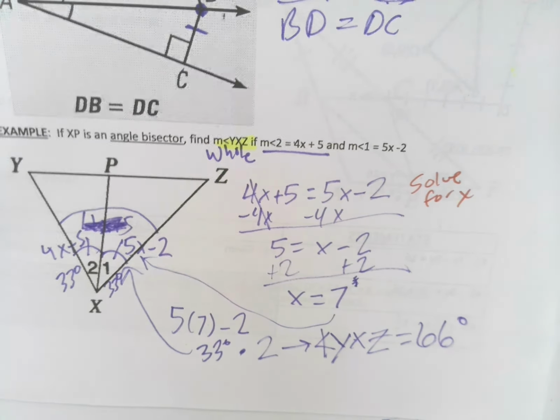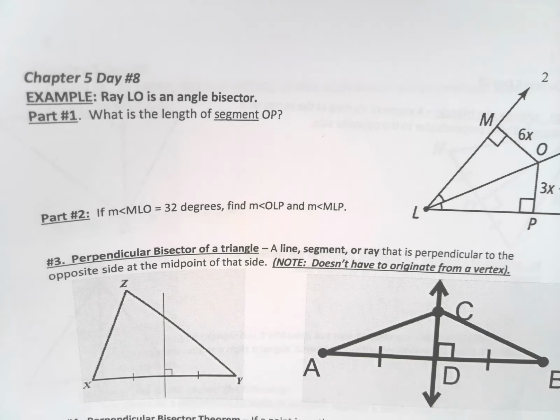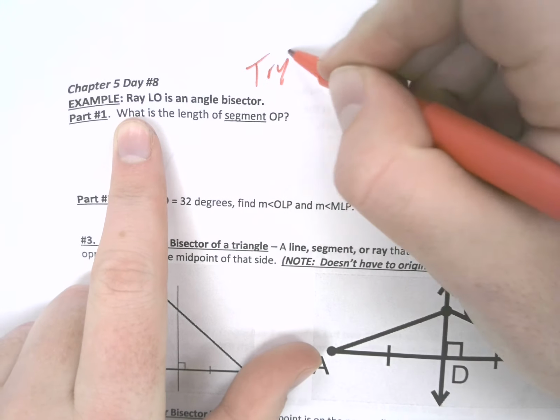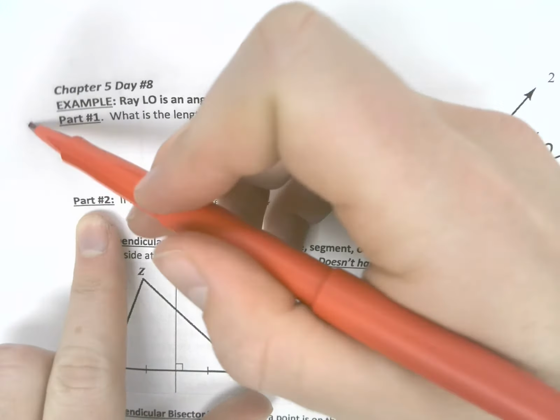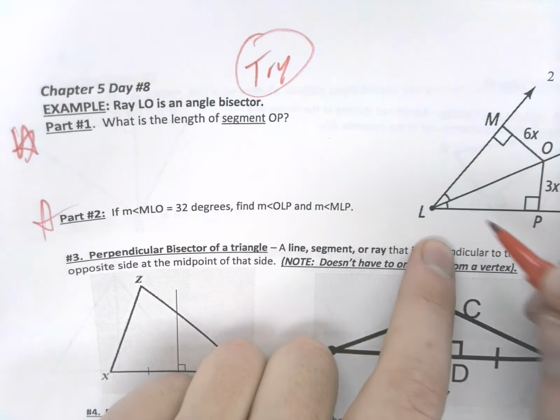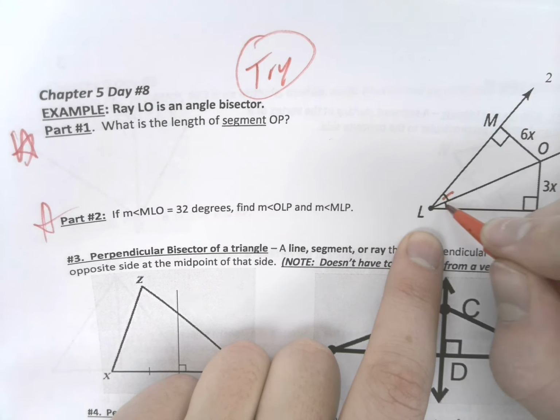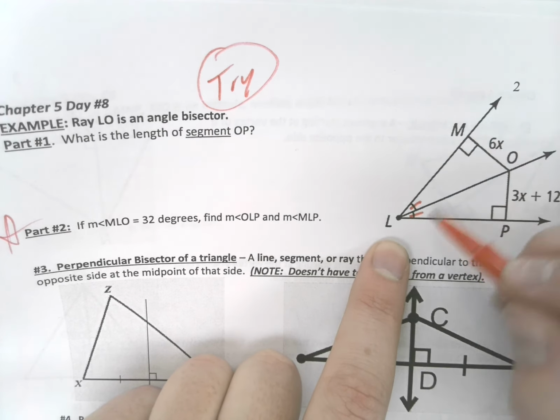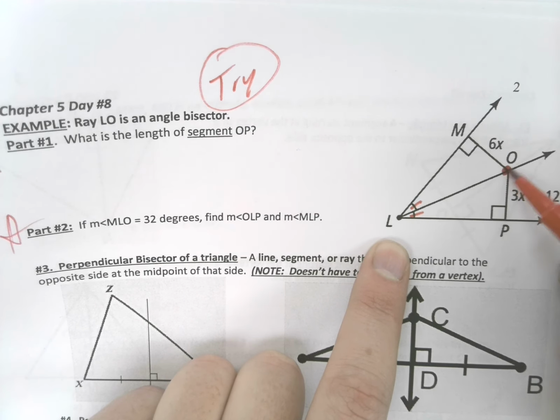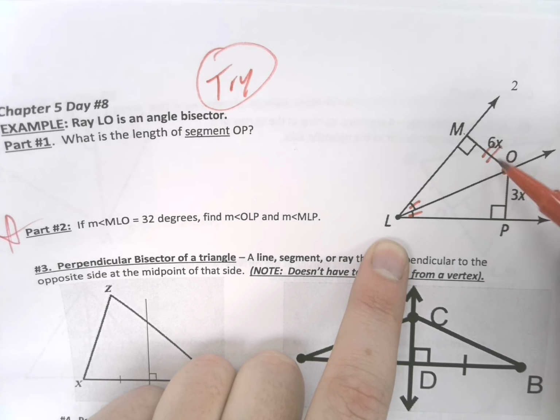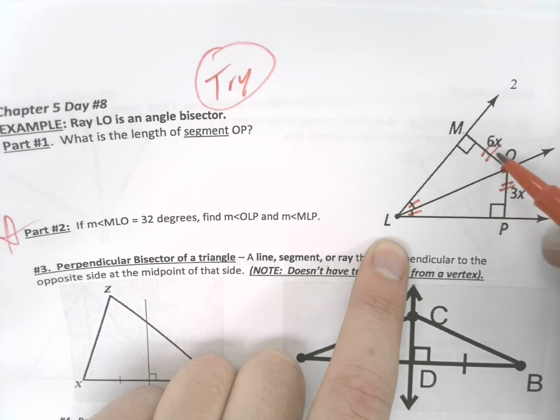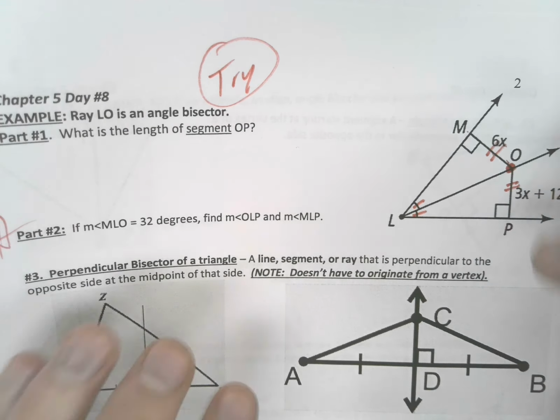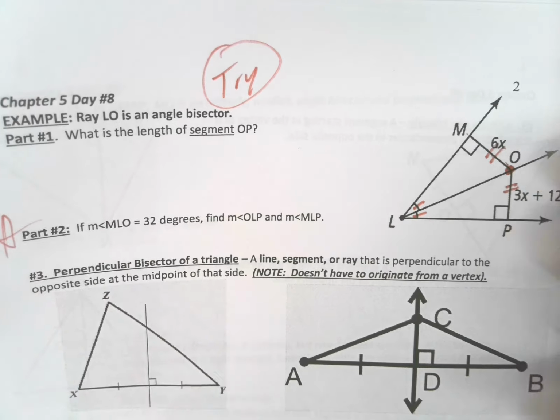On to the next page. We're halfway through video 1, guys. We got this. We're on to page 2, and here's what I'd like you to try. See if you can handle this problem. Try part 1 and part 2. We're dealing with an angle bisector, so we know LO is going to make that angle and that angle the same. Because it goes through point O, O to M is the same as O to P. I'm going to let you see what you can do with this information as you work through part 1 and part 2.